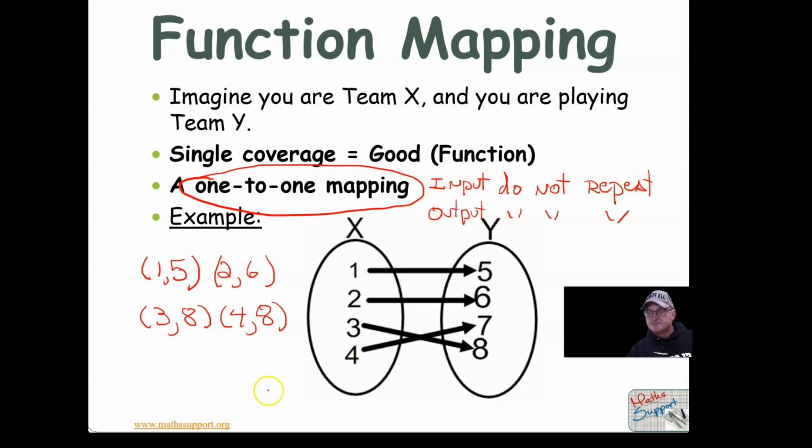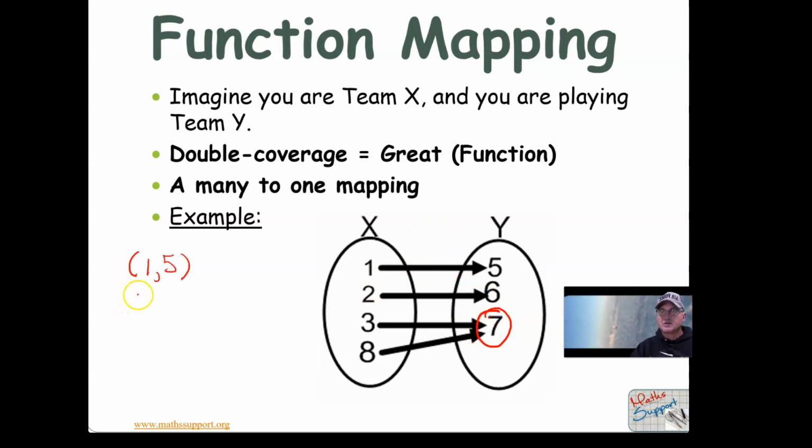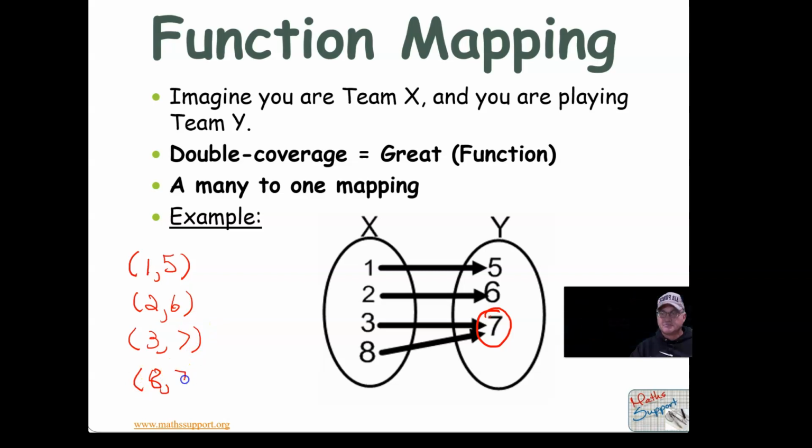Alrighty. Now, like I said, you can have y coordinates that repeat. That's okay. So in this case, let's say we were playing basketball again, but it was 4-on-3. All right, and number 7 for the other team's a really good player. All right, so now we've got 1 is going to cover 5, okay, 2 is going to cover 6, and 3 is going to cover 7, and 8 is going to cover 7.